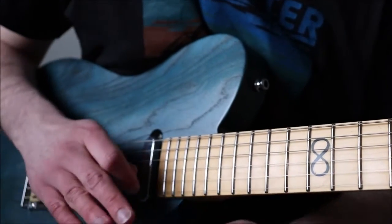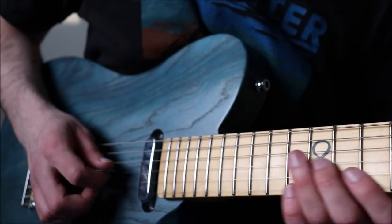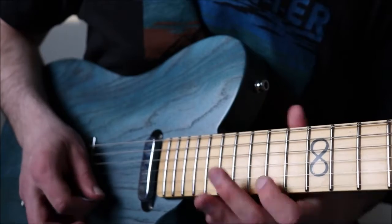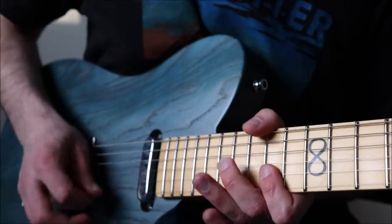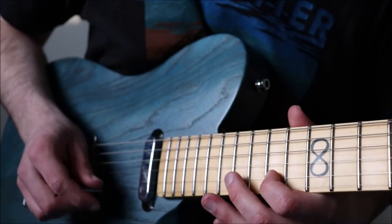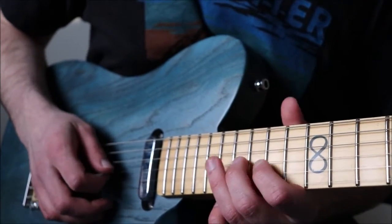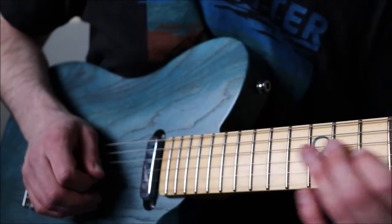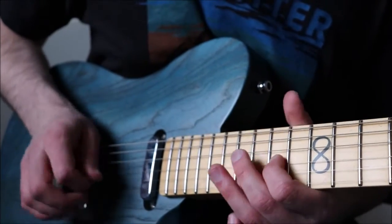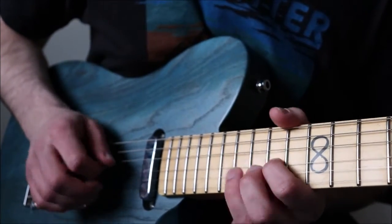The next thing goes straight into the premier blues-rock lick — you can't not know this. On the 16th fret it's going to be a whole-tone bend, then 14 on the B string, 14 on the high E. Then you're going to pull off on 17 down to 14. It's a cool Stevie Ray Vaughan kind of lick — also like John Mayer does in Vultures. Then after the pull-off, you're just walking up the pentatonic.